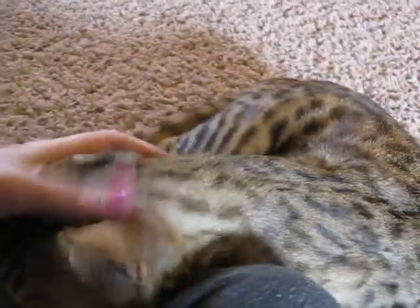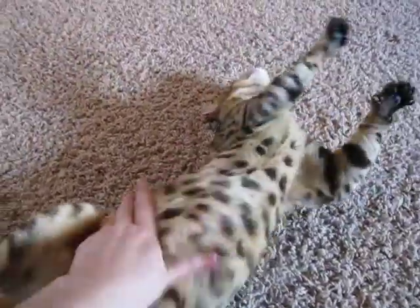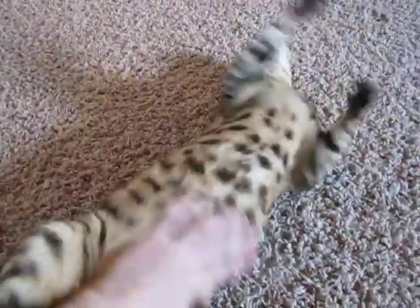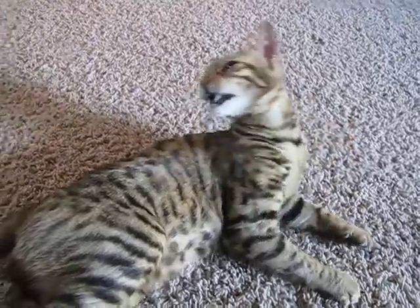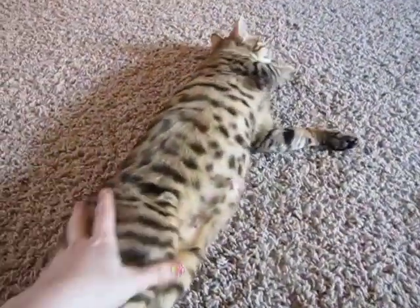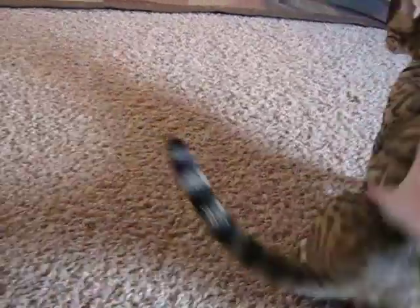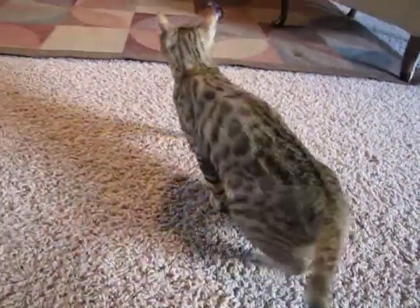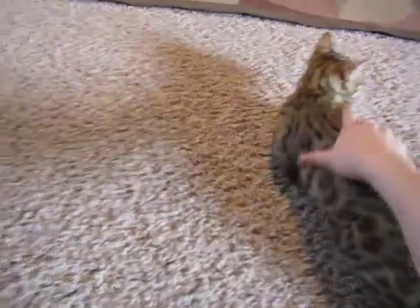Hi mama, yes how are you? She loves to have her belly rubbed — it's her favorite thing. It was funny, when she was having her babies in the process of labor she kept rolling over on her back so I could rub her belly. She's normally not quite so talkative — she's been really talky lately because she's talking to her babies and they don't like to do what she tells them to, so it's kind of funny.